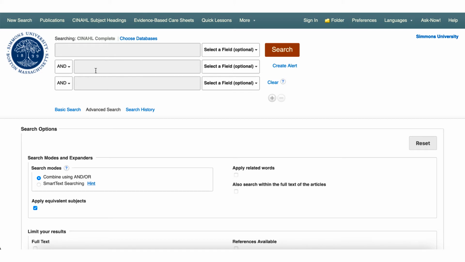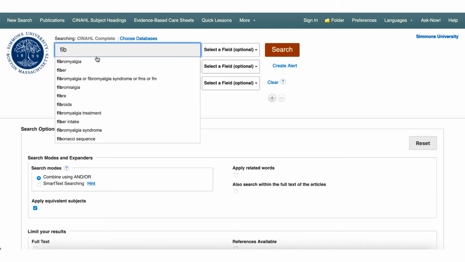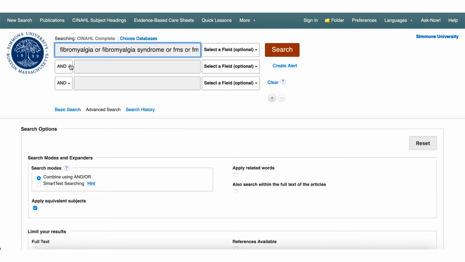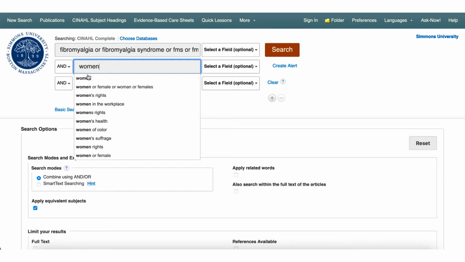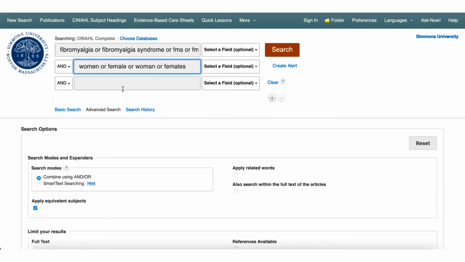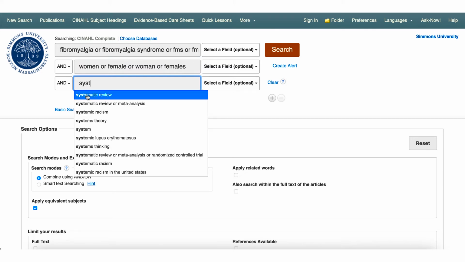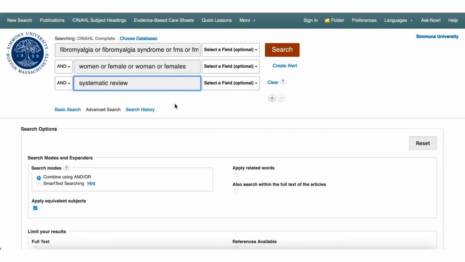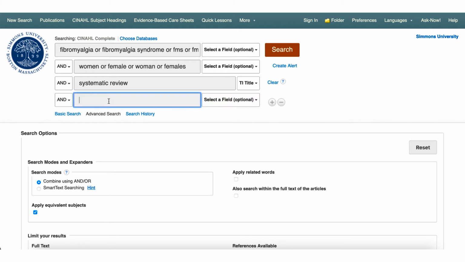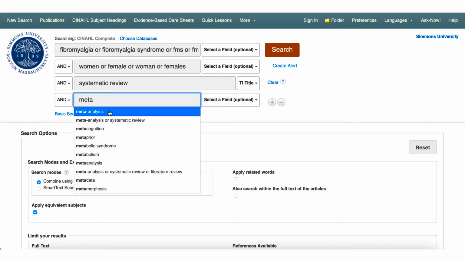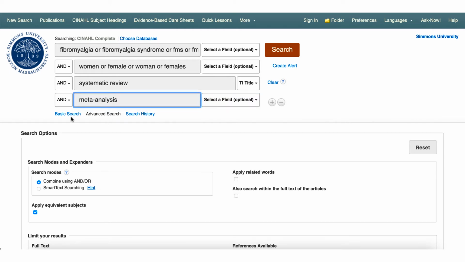Let's say I'm trying to research therapies for fibromyalgia in order to understand alternative therapies for women. I can start with my broad noun-based terms, then focus on descriptive terms like the study design of systematic reviews. Using the drop-down menu, I can have my search term applied only to the text of titles. I would like to find systematic reviews without meta-analyses, so I'll apply the functional term NOT in the other drop-down menu.